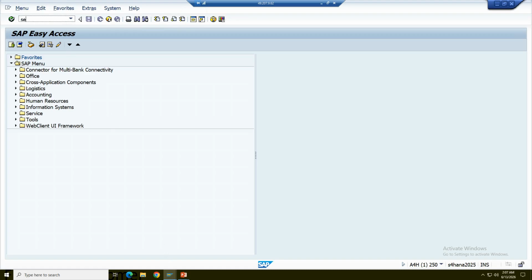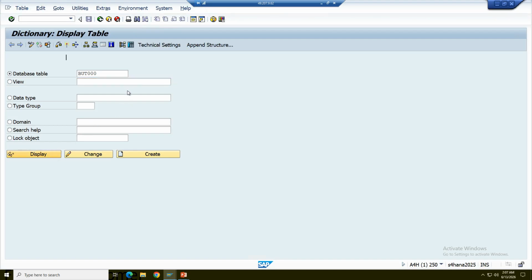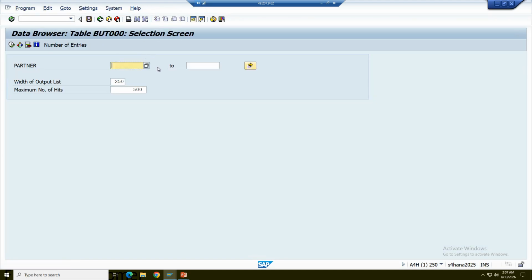Okay, go to SE11. The business partner table is BUT000. Okay, business partner data is stored in table BUT000. Click display. Just now we created a business partner, and the business partner number is 11.